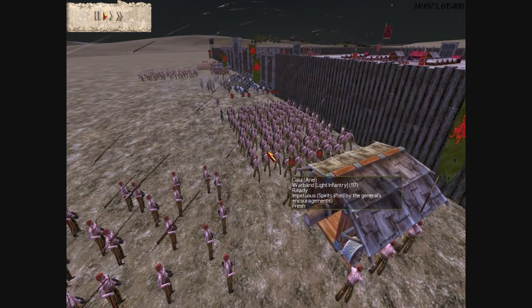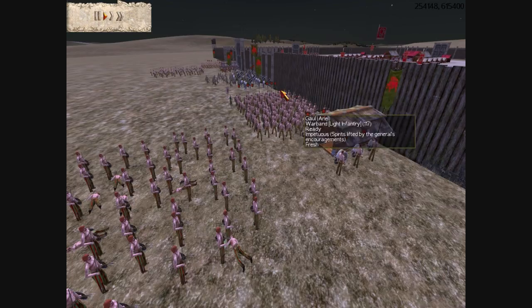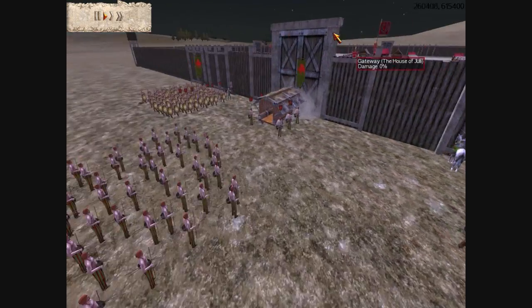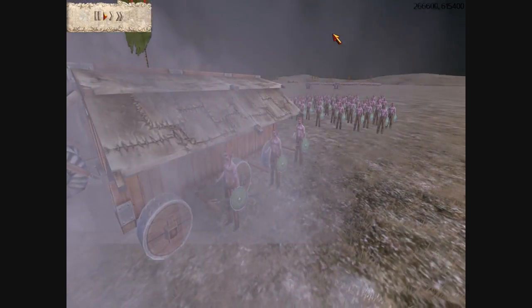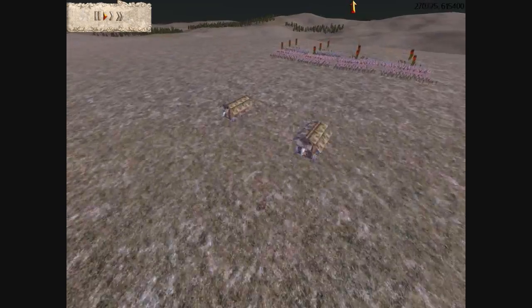Alright, so my opponent's coming right to the wall here, and my dudes are hitting his skirmisher warbands. And yeah, I kind of wasted my Pila on those on this first wave here. I meant to use them on his bigger wave of melee troops. Alright, but here are his dudes. They are knocking on my walls there.